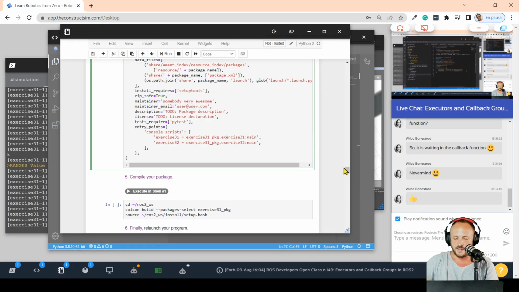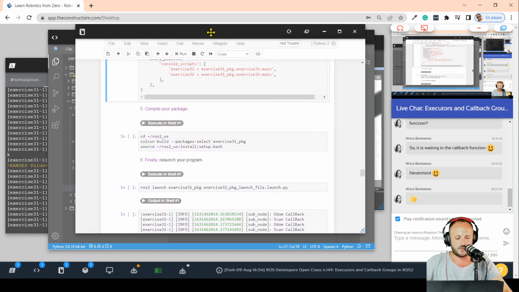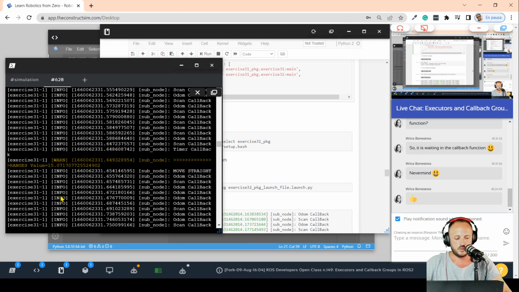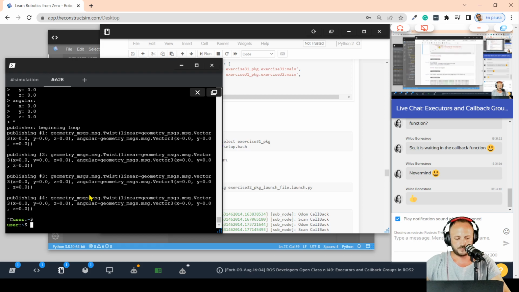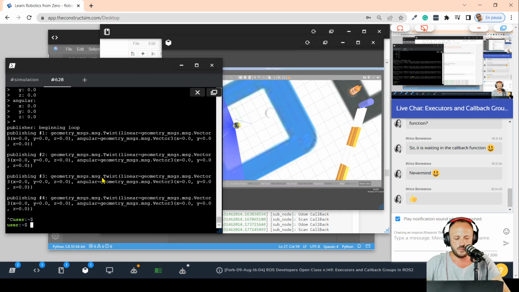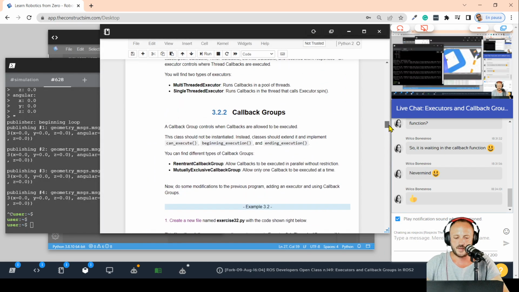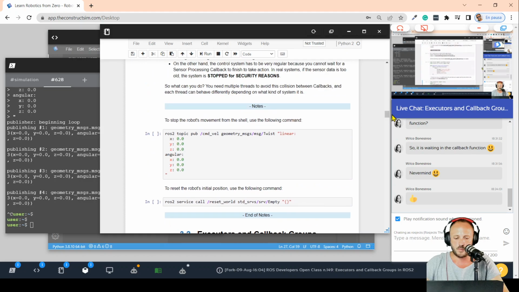And that's it. Now we are ready to compile. Let's follow the instructions here for compiling. Well, before anything, I'm going to execute this command that you have here in the notes. If you come here to the notes, where you have the command to stop the robot, down here you have a command to reset the simulation.